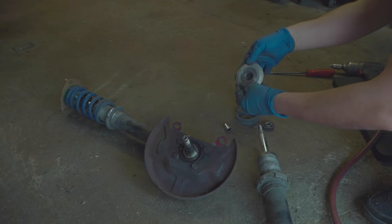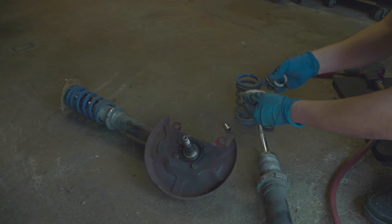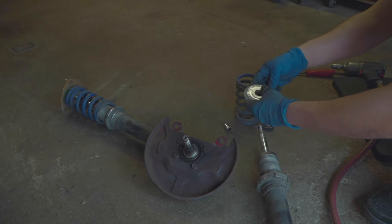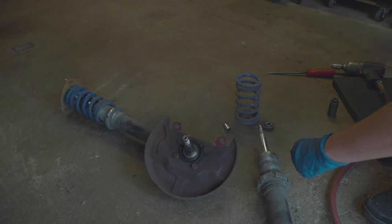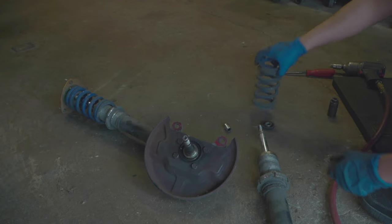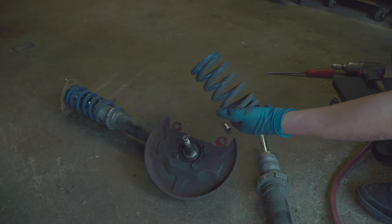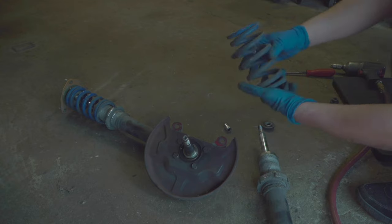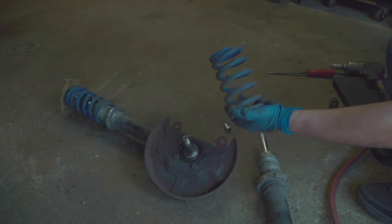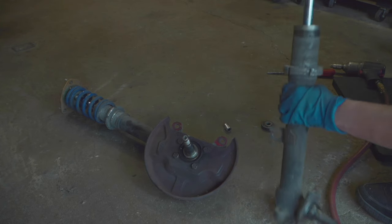The top hat still seems to be okay. The bearings run free. But I got a new one, so I'll be using the new one as it came with the T3 weld-on kit. So again, these are just some cheap APC eBay special coilovers I got like a decade ago. They look a little crooked, and they held up. I think I paid like 50 bucks for them. This was years ago. But they held up.